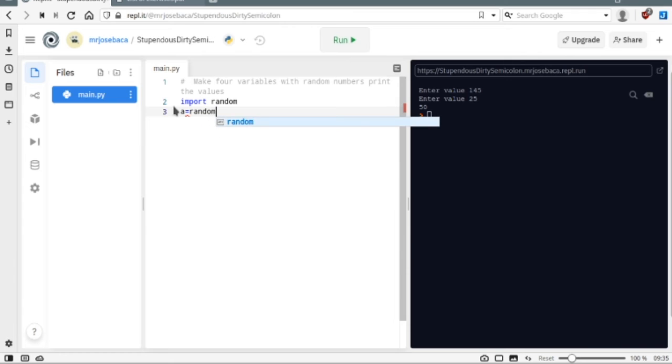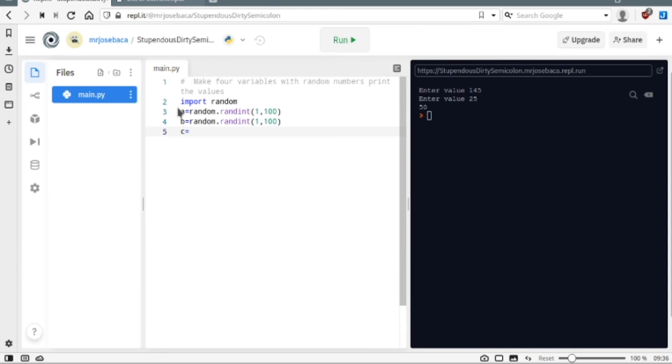I'm going to say random randint, and I want to make random numbers from 1 to 100. My second variable is going to be random randint, and I'm going to make numbers from 1 to 100.